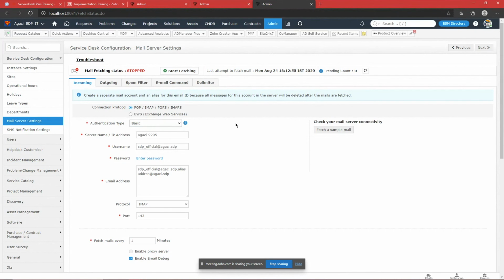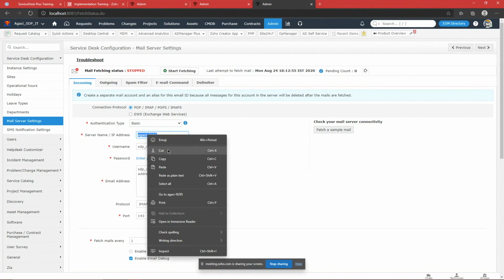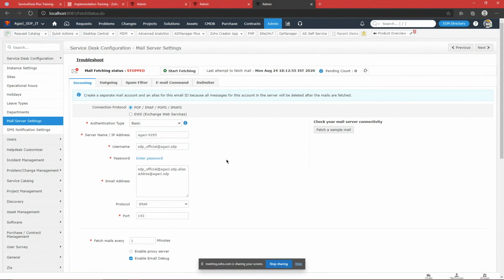For example, if you are using a POP protocol, you should be able to ping this particular server from the application server. You can ping it and see if it is reachable, and you can use the telnet command with this particular port to see if that port is in listening state. By doing this, we can ensure there is communication between the application server and the mail server, and we can simply have the username and the password configured here. This username and password is the mailbox account.